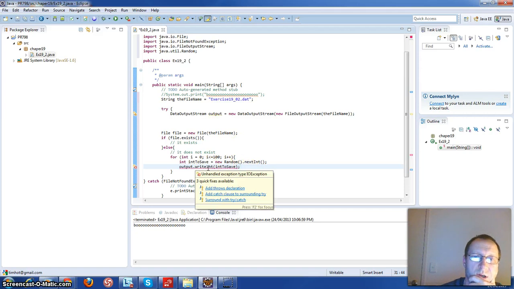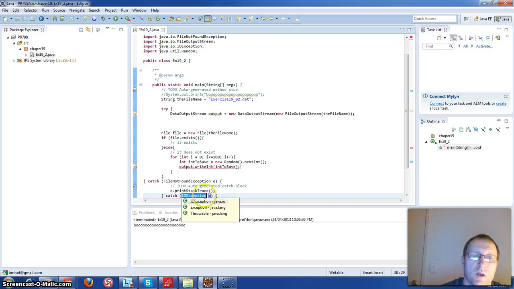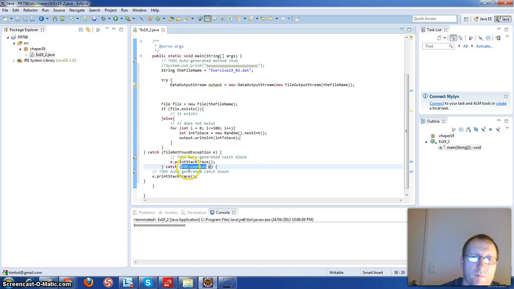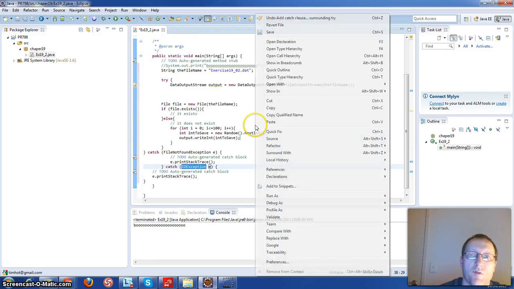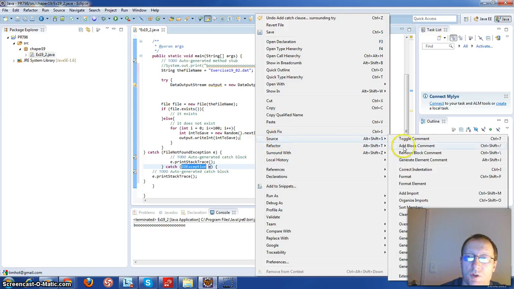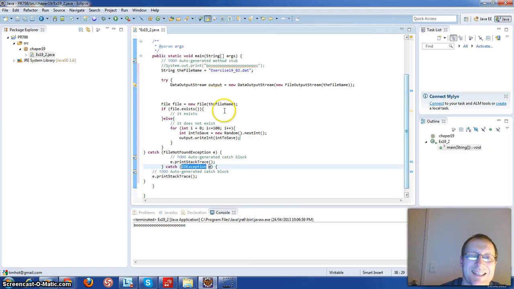And it's got an error. We've got another exception and catch clause. So this is going to add it to our down here. That's good. I'm going to format that. Right click source format. Is that looking better? Possibly. Better save it.